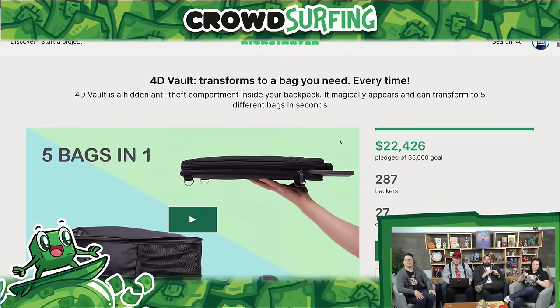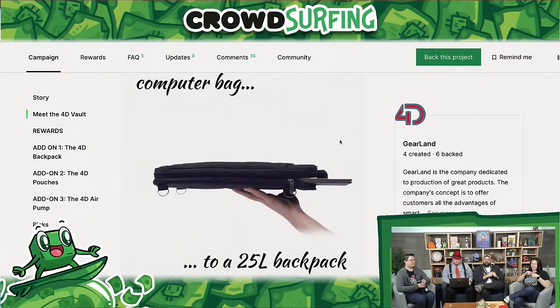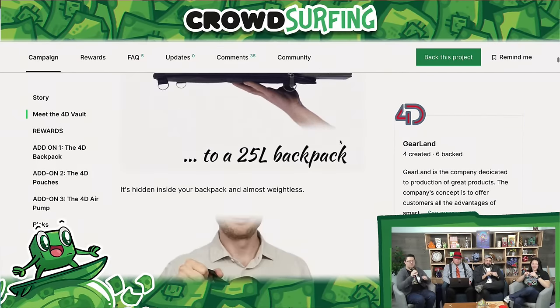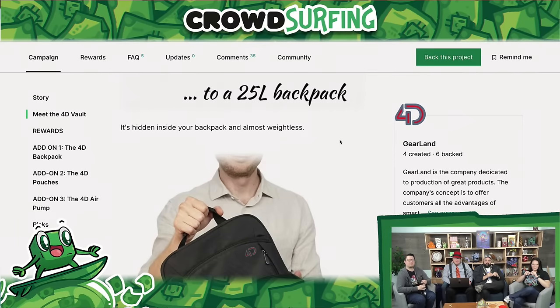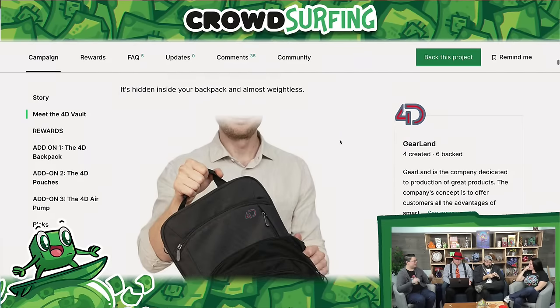All right, 4D Vault. Transform to the bag you need every time. Five bags in one. Why should it be called 4D Vault? It's a computer bag, but also a backpack. Unlike my backpack, which holds my computer. You can't put a computer in your backpack. But it can become a stylish briefcase.